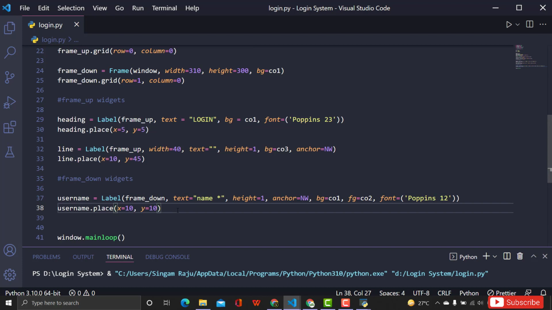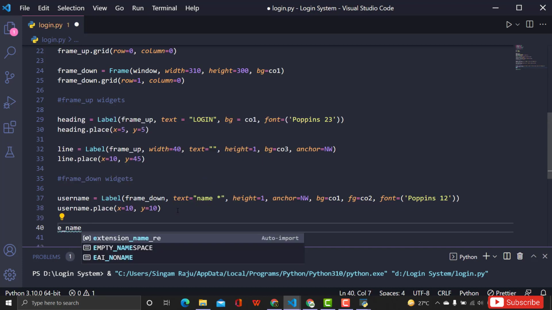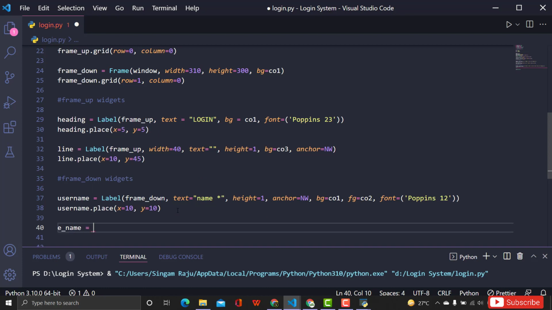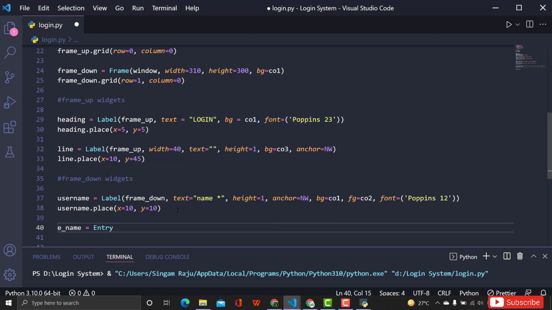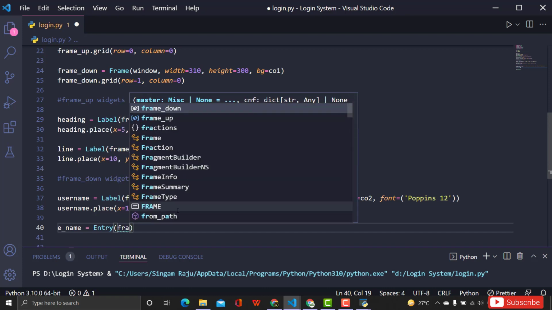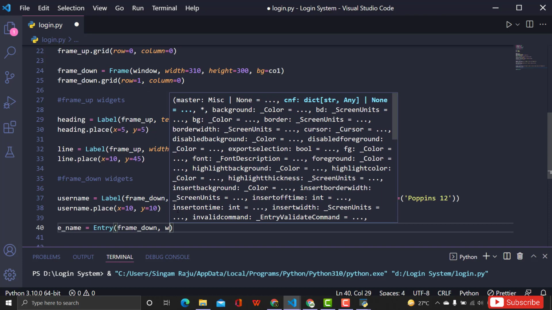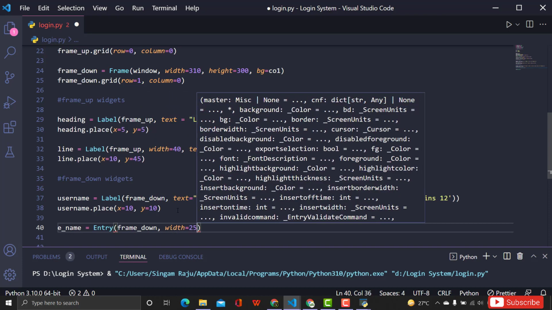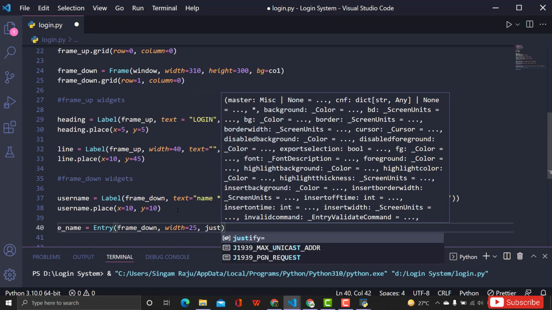Okay, let's create an entry. Just give entry name. So this will be e name, so that it's actually related to entry name. Okay, entry. And inside this, we need this in frame down, right? Just give frame down, and let's give width, for example, 25, and justify left.